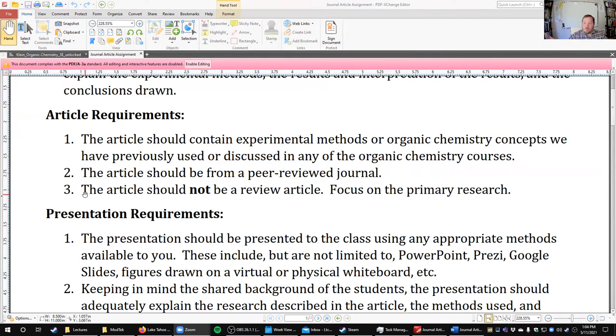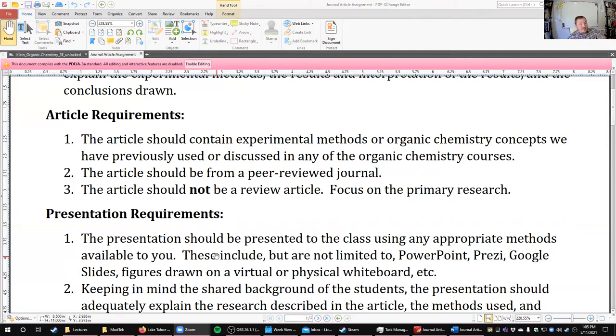Not an article talking about a peer-reviewed journal, but the peer-reviewed journal itself, primary research, meaning you're not looking for analysis of somebody else's research. That can be a good place to get started when you're looking for something. So anything that's published in, you know, the New York Times that's talking about somebody's primary research, the New York Times is not a peer-reviewed article. Scientific American is not a peer-reviewed article. They frequently will be referencing peer-reviewed articles. So you can use the ones that they're referencing, but you're not presenting on somebody else's analysis.